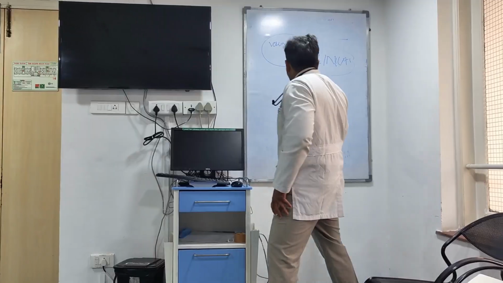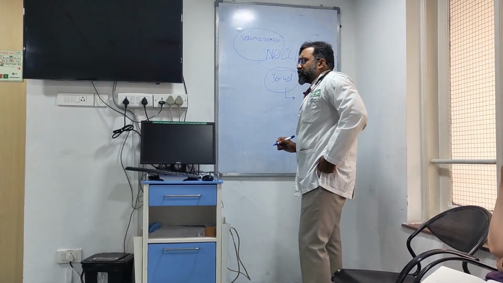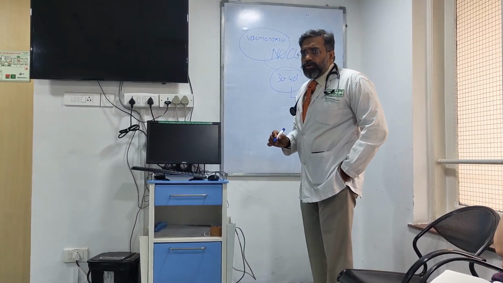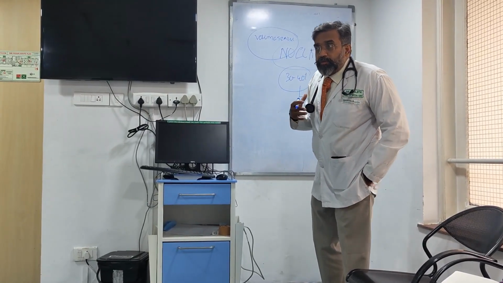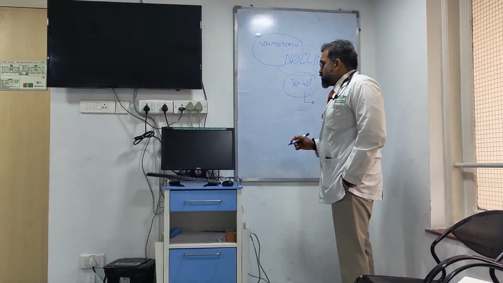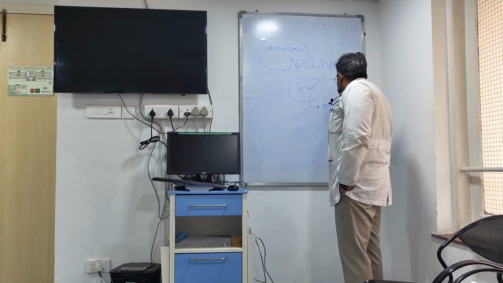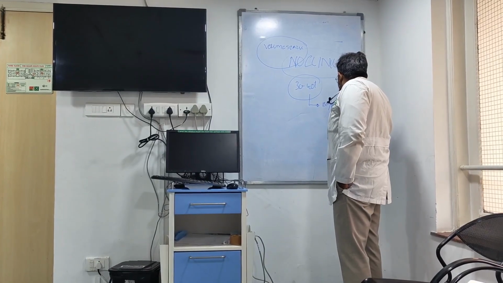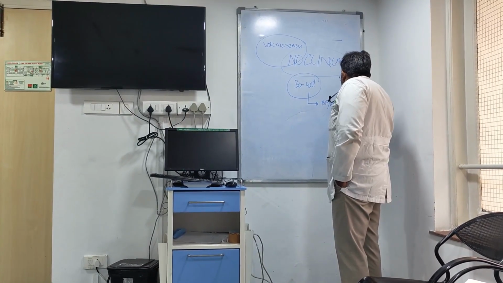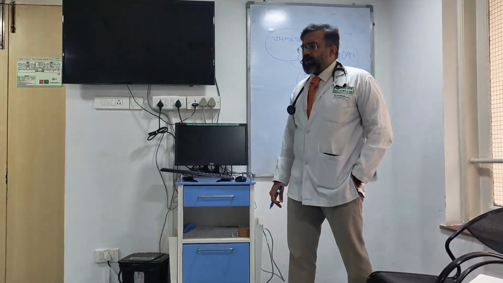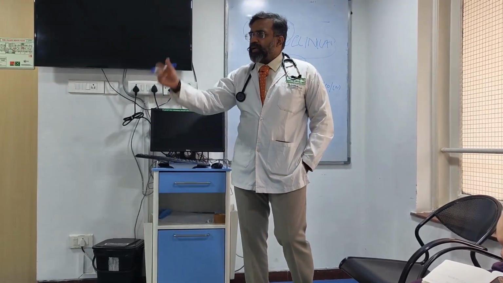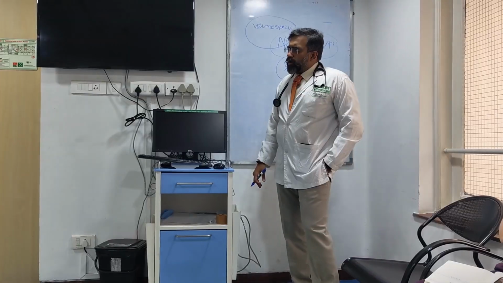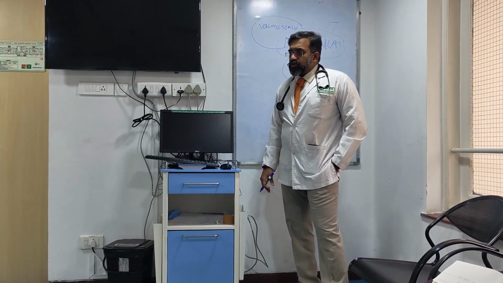So take a person who has 30 to 40% loss of actual volume, which is what we are trying to find out. Even then, all your parameters, which include blood pressure, pulse rate, cardiac output, and capillary fill time, can still compensate to keep that volume under control, and you will not have a clinical feature at all. Are you getting the point? You will not have a clinical feature.